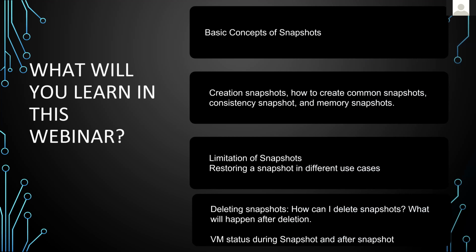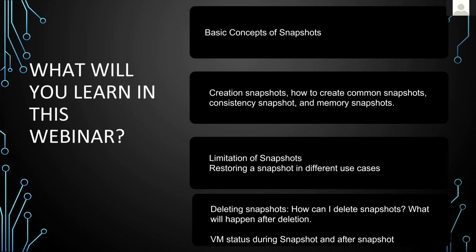Okay, what will you learn in this webinar? Our topic today is the basic concept of snapshot and how we can use snapshot technology in FusionCompute. In every virtualization technology, there's a feature to take a snapshot of the VMs. So in FusionCompute, we also have this feature available. So we will see what the basic concept of a snapshot is and how we can use it, and what the benefits are and how we can take advantage of using snapshots.